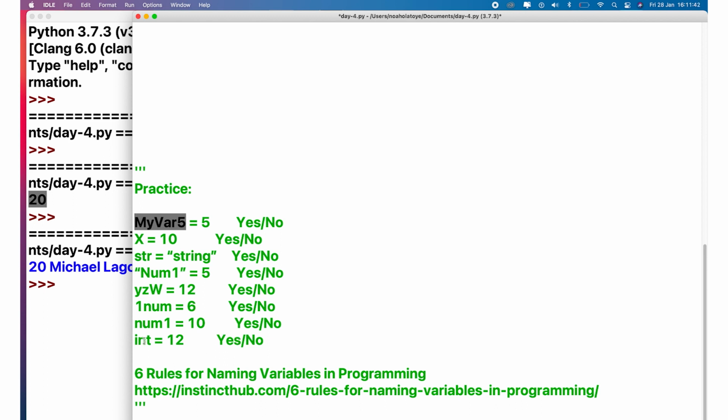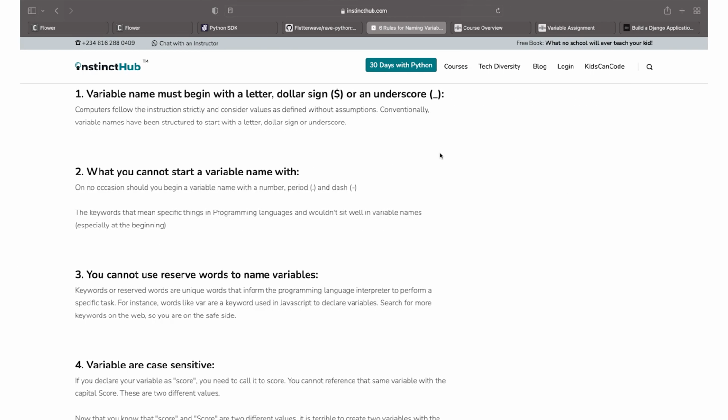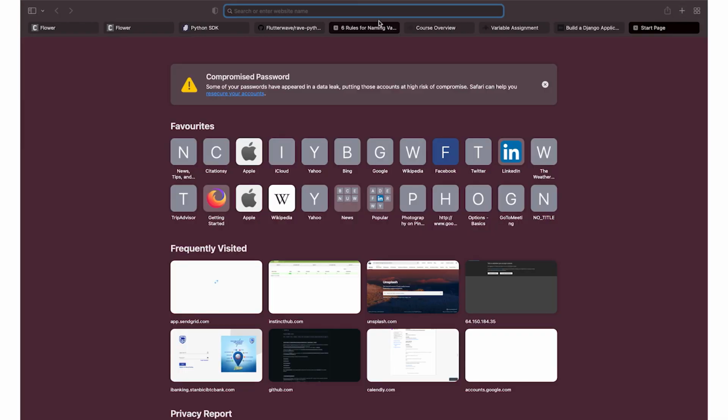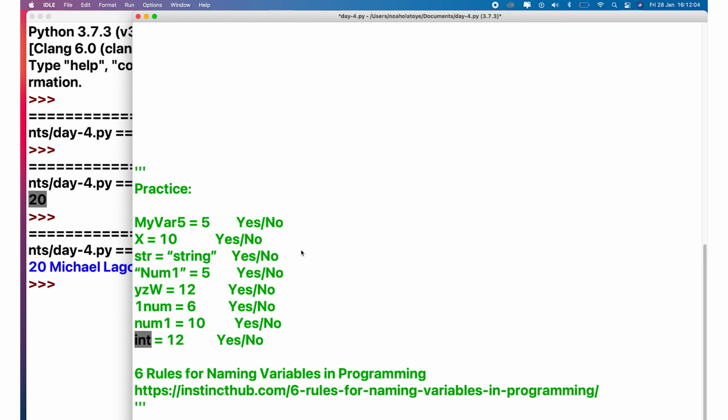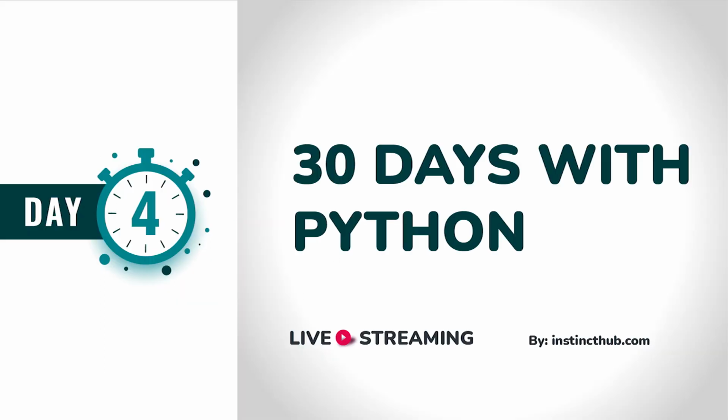Remember, there are some built-in names that you cannot use. Whatever is a built-in name, you cannot use it. Int is one of them. I'm just giving you a scope, right? They are reserved names. In other words, if you go to Google and search for Python reserved names, predefined names that you cannot use to define your variable, you're going to see all of that as well. So once you do that, just come back again and let's continue learning what we have today.